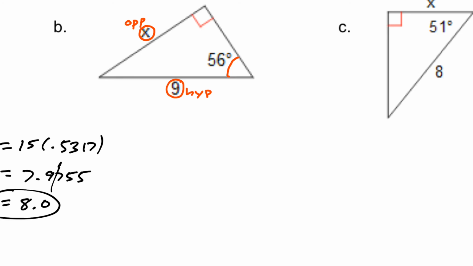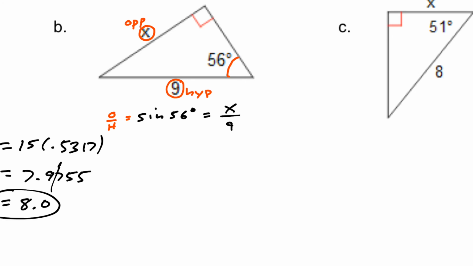Then we're going to write the sine of our 56-degree angle is equal to the length of the opposite side, which is x, divided by the length of the hypotenuse, which is 9. And again, I'll remind you that the sine was the opposite over the hypotenuse. At this point, you could type the sine of 56 degrees into your calculator or your phone and then get a decimal for that. Again, I was using a decimal with 4 digits after the decimal point. But this one, I'm going to do it slightly different. So let's try it this way.